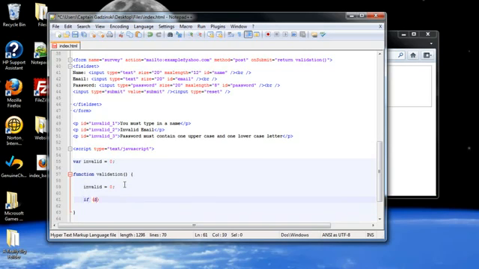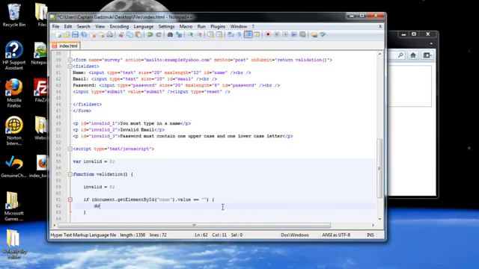So in here, we're going to have to type in document.getElementById. And then within this, we'll access the name. We're just going to do the name part first. And then we'll have to type in value, so we'll get that. And then if it's equal to an empty string. And if it is equal to an empty string, let's see what we're going to do.